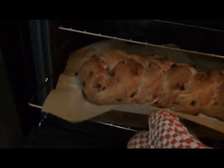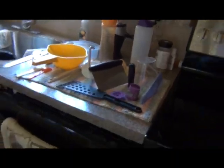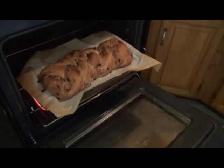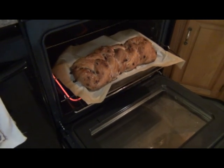So it's looking like it's getting done pretty quick. I'm going to put it up a little bit higher, because it's already getting pretty round and ready. I can't remember what I said before, but I put it on a little higher rack, and the temperature went down to 350. I set the timer for 10 minutes. And this is where we're at.